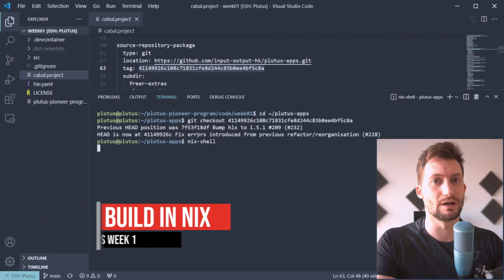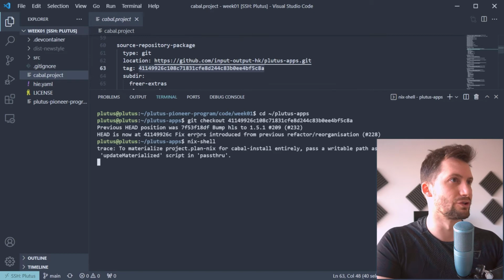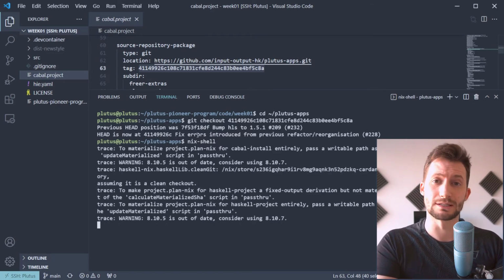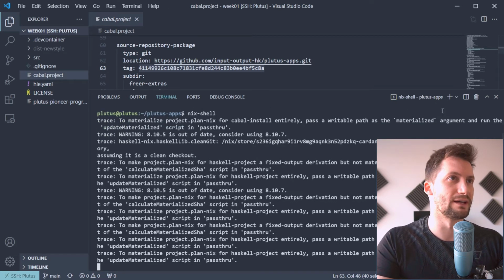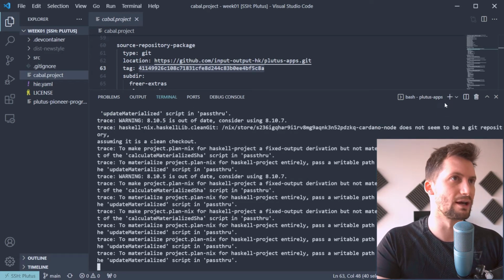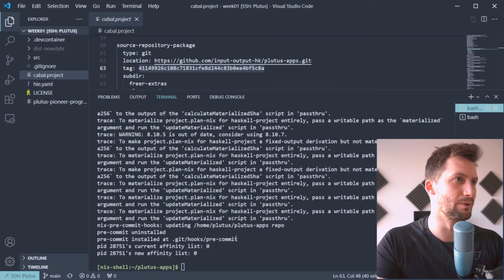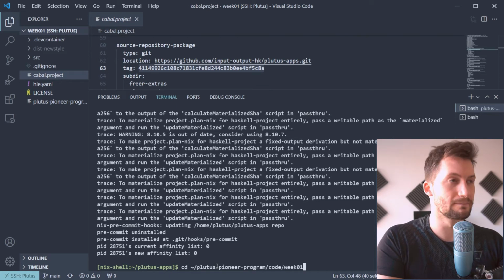And we don't need to reboot our server to be able to do this because we ran that extra command, right? So it's going to think for a minute. This will actually take quite a while when you guys do it for the first time. But once you've done it once, it generally builds a lot faster. So that's good times. I'm actually going to open, we're going to need a couple of shells. So I'm just going to open another one while we're waiting. Okay, that's cool. Now I'm going to cd back into the Plutus Pioneers. And we need to go code and week 1.